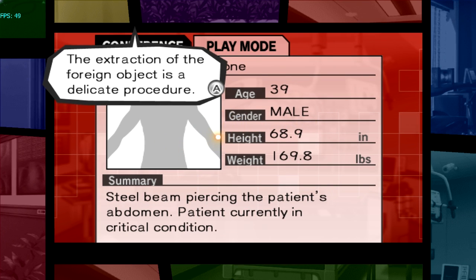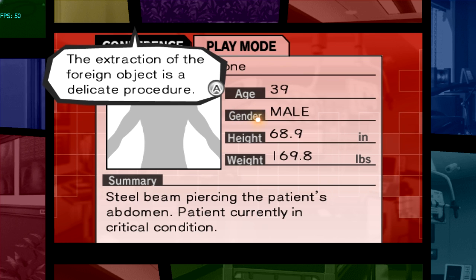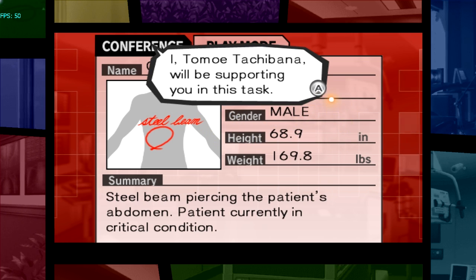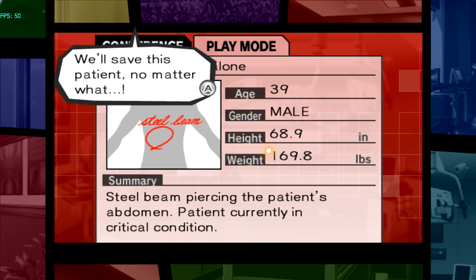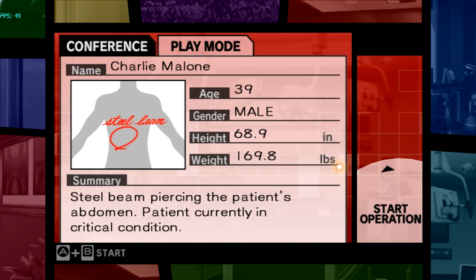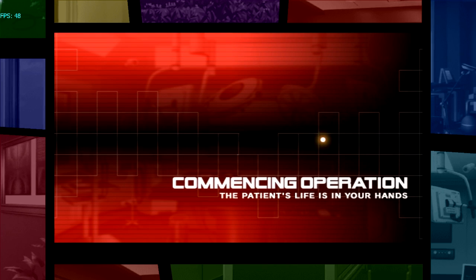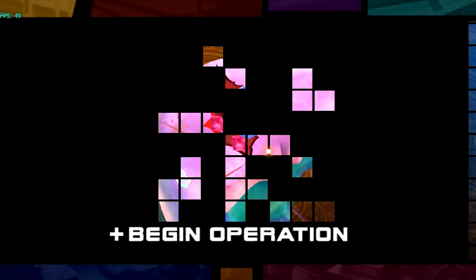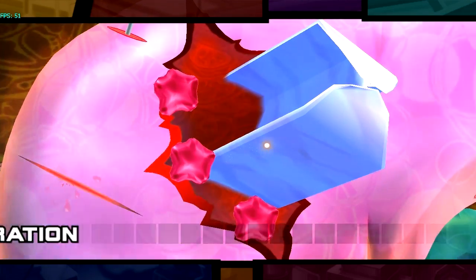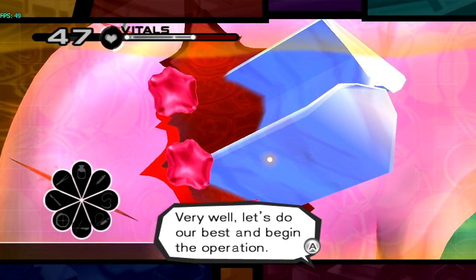The extraction of the foreign object is a delicate procedure. I, Tomoe Tachibana, will be supporting you in this task. Let's get to it. We'll save this patient, no matter what. Very well. Let's do our best and begin the operation.